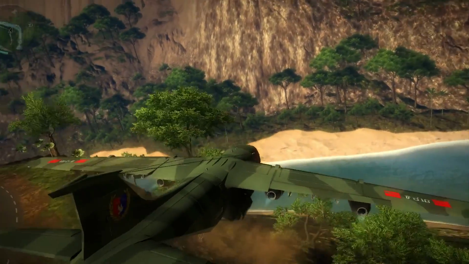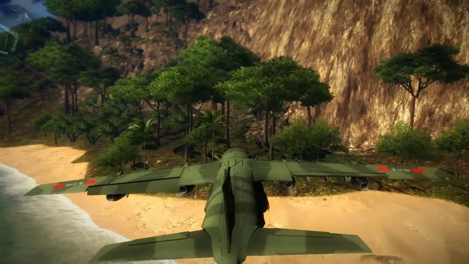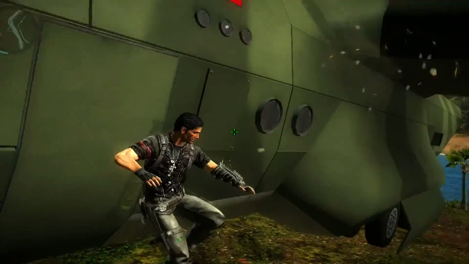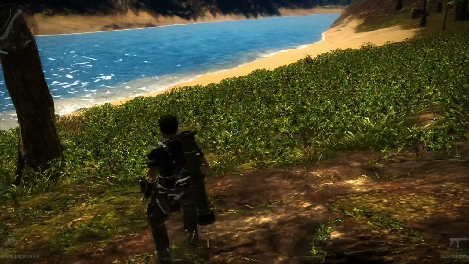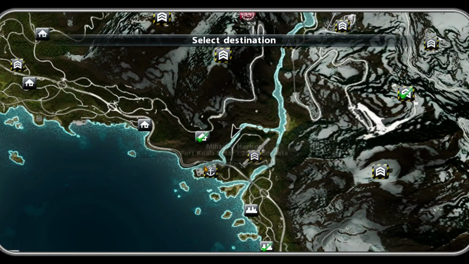But in both games, they're still pretty hard, but this one's a little easier. Oh no, we're gonna crash, aren't we? Cargo plane crash. I wanna try and fly really high up. Let's see if that guy can give us an extraction somewhere, to an airport we own or something. Extraction. Now this is the map.